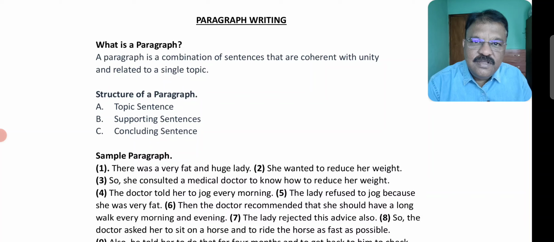And that's what coherency and unity mean when you talk about sentences. Very good. So now we have seen what a paragraph is, and we have also seen the meaning of coherency and unity. I hope you have understood these concepts. Very good. Now let's move on to the structure of a good paragraph.